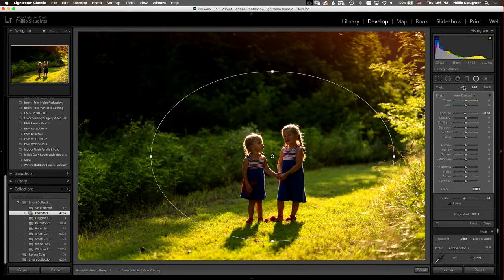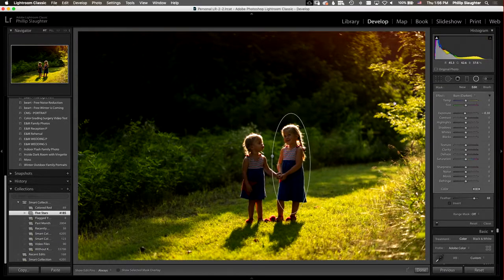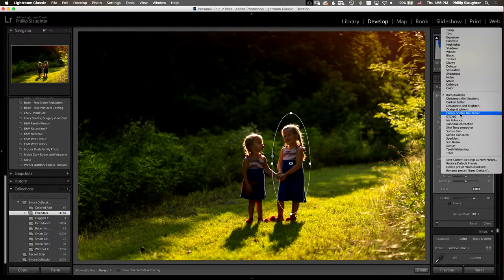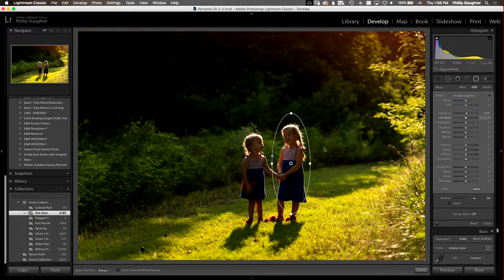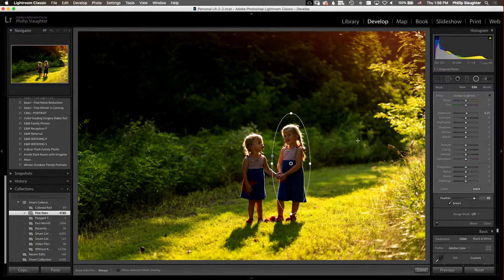And then I'm going to go ahead and hit new, radial filter, lighten that up over Nolan. And I'm going to hit lighten. And this is actually lightening everything from the center outward. So we're going to go over here to invert. And that's going to focus everything on the inside of this circle here. I'm going to brighten it up just a little bit.